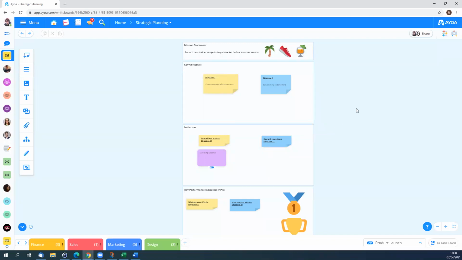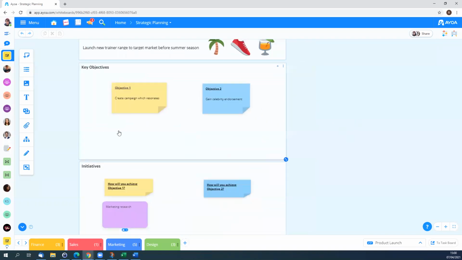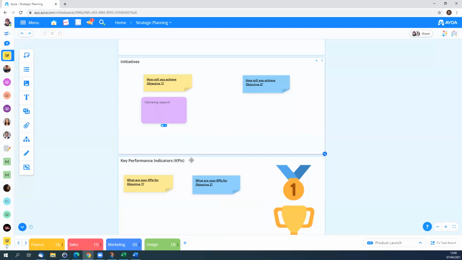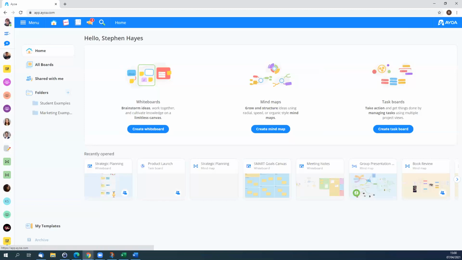Today, we made good use of the strategic planning template, which you can see here, which encourages you to think not only about the key objectives of your projects, but also how they can be attained and what can be done to make sure that they are achieved. However, within Ayoa, you'll find lots of other available templates, which can help you make every type of project you engage with a success. These are all readily available, and you can create your own templates and use other ones which we've produced specifically for our users.